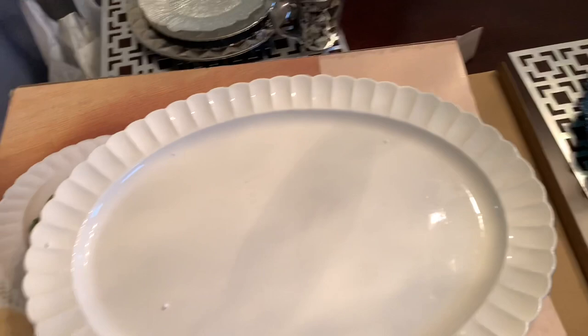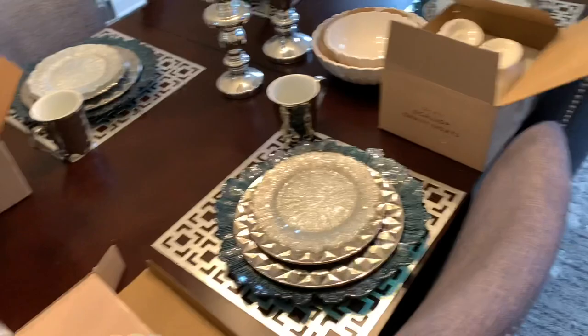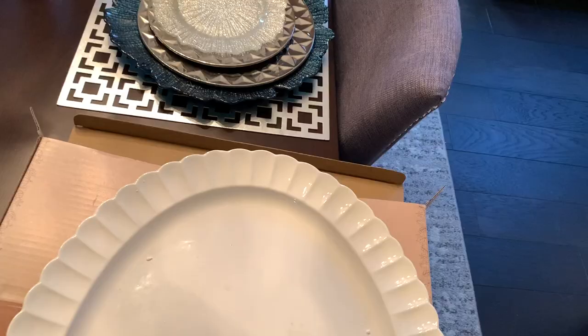My original intent for getting this, I was going to get two, but I only got one, was I wanted to display it on one of the bottom shelves, but it's actually too wide for the depth of the shelf, so I'm going to have to put it somewhere else. But I now have a formal platter for turkeys for Thanksgiving and Christmas. I have plenty of platters, but I don't have a porcelain one, and now it matches the gravy boats, and I'm going to have four of the serving bowls that match as well for sides and stuff once my replacements come. Fingers crossed that they're not broken as well. So yeah, that's what's going on.